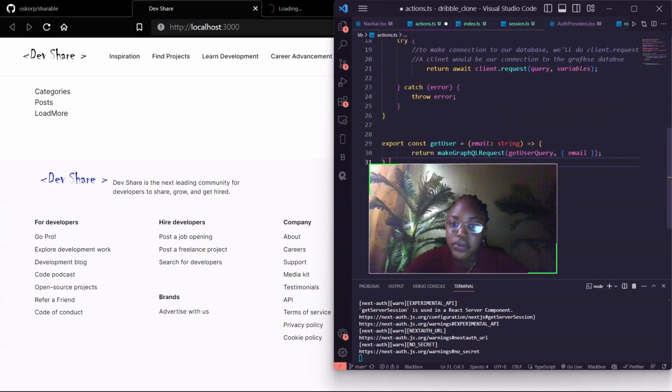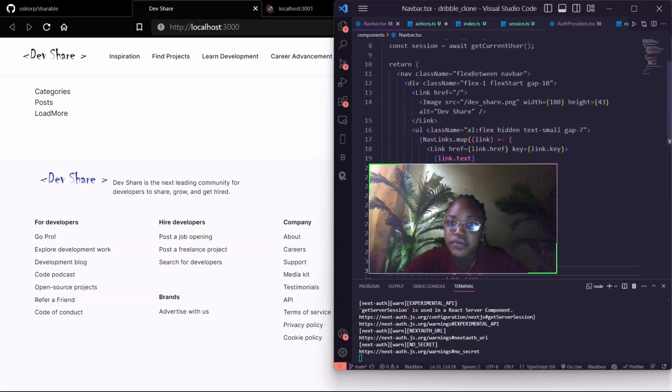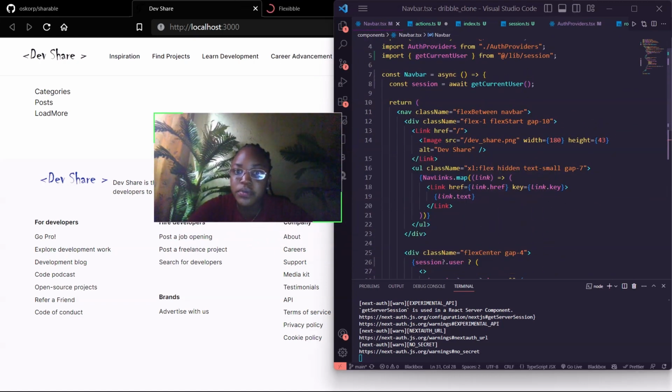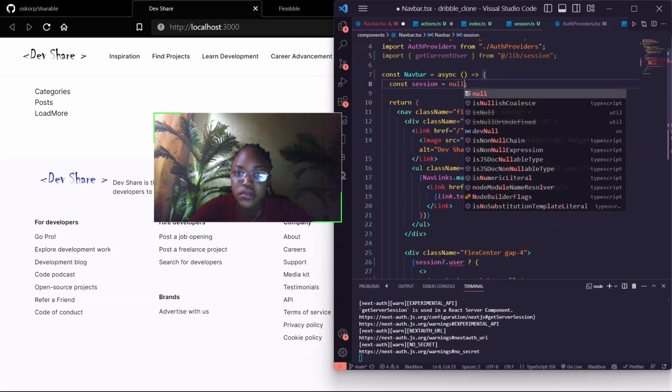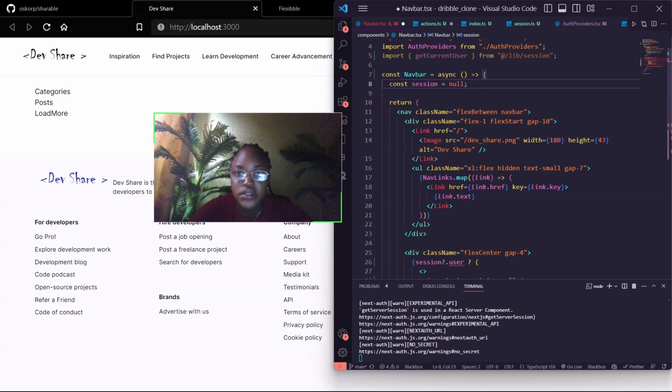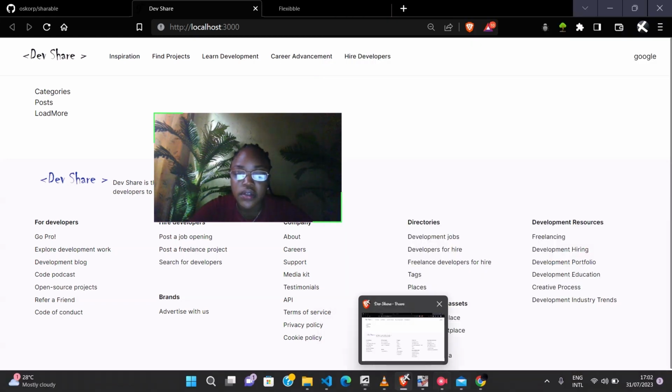But I think, peradventure, if I don't want to save this in case I get any error, I'm ready to debug anything now. For my, let's go to navbar. Let's see if this is going to change anything. If I put... so now... I shouldn't do this. It's going to keep my error because I've tried to go far in this project. I feel like I'm going to get an error, but whatever. I'm not getting anything. Okay.